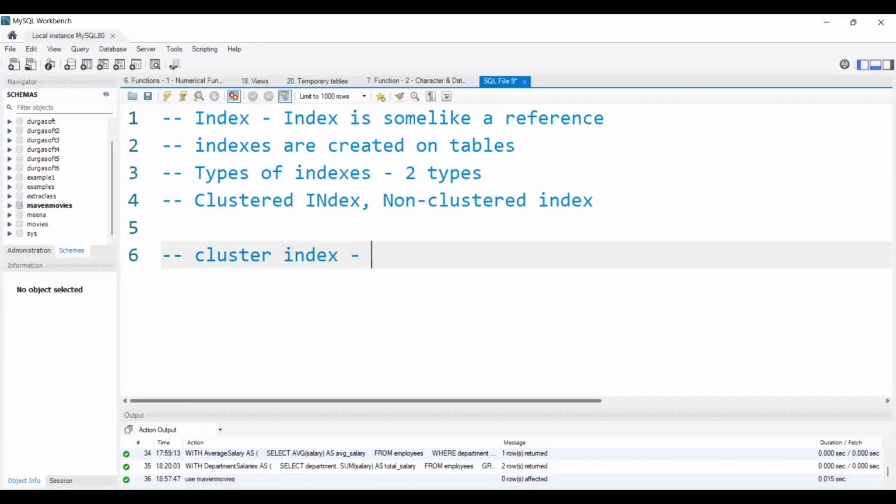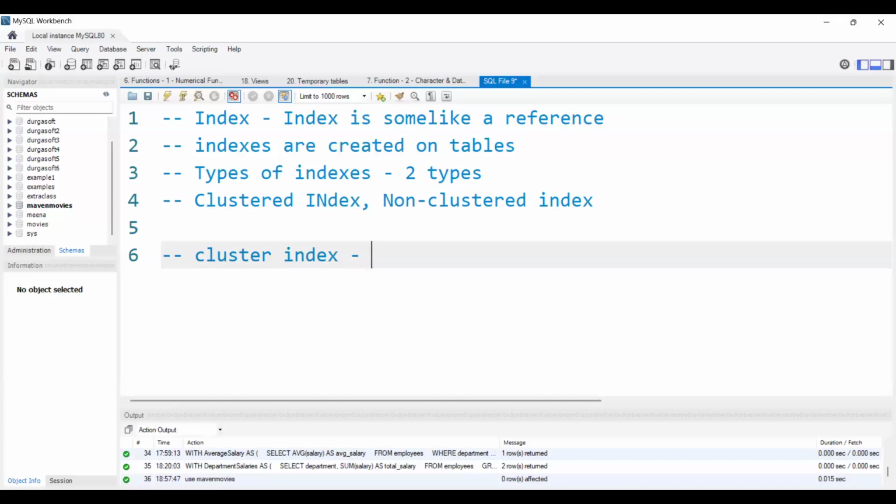Generally we know how we create tables, right? While creating the tables, we also create primary keys. We know the primary key concept, we have to define a primary key whenever we are creating the table, right?